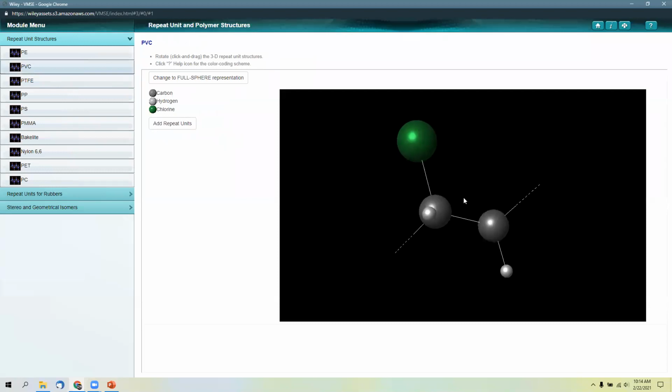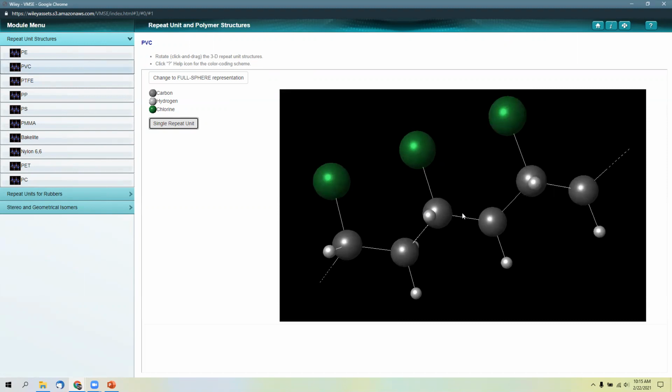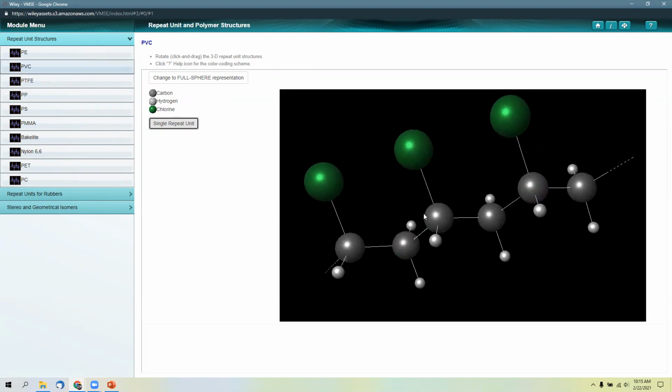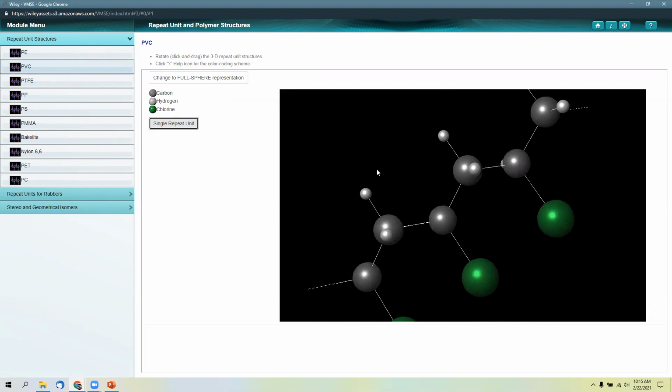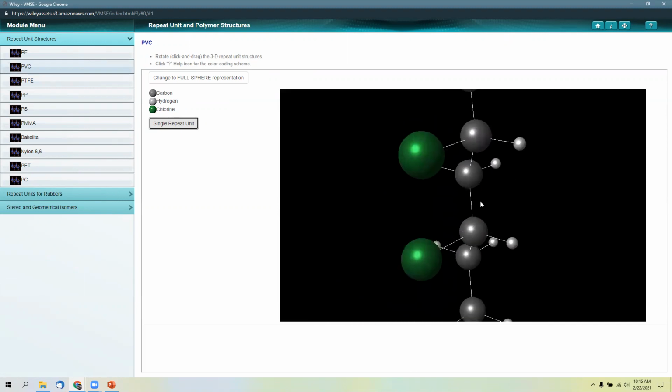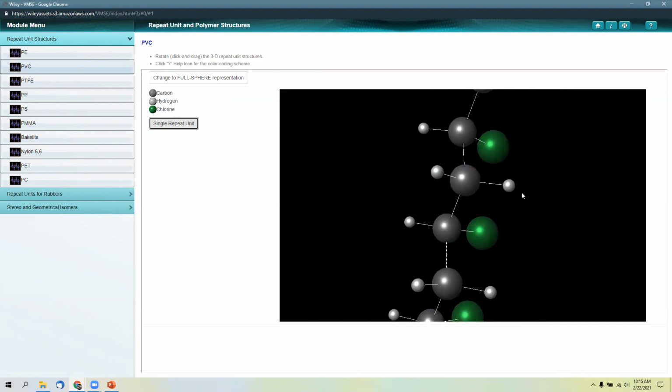And what this is showing is one unit of the PVC. So this is one mer. And I can add on more and more repeat units. And now I can see how this starts to build up. I find this very helpful for visualizing those three-dimensional shapes, either along the polymer chain or what these side groups look like.